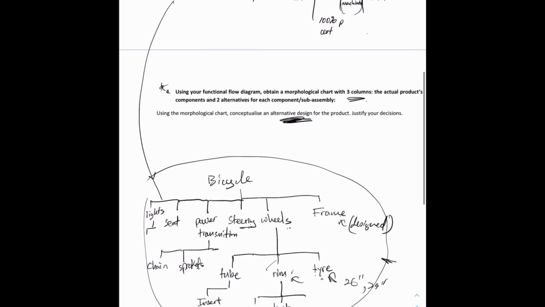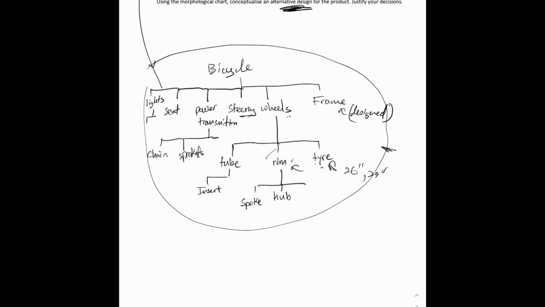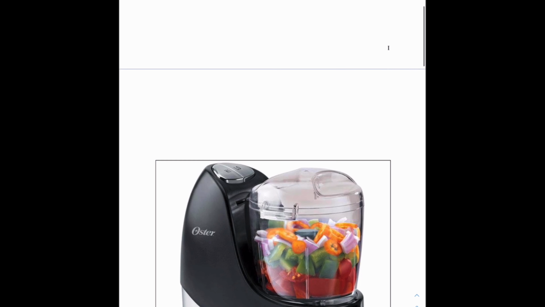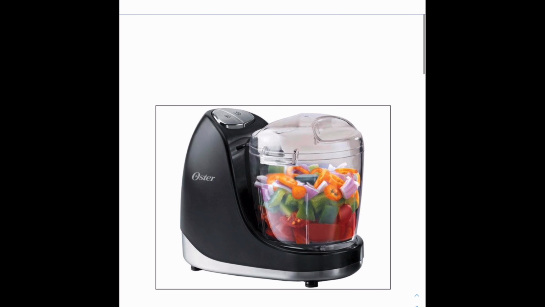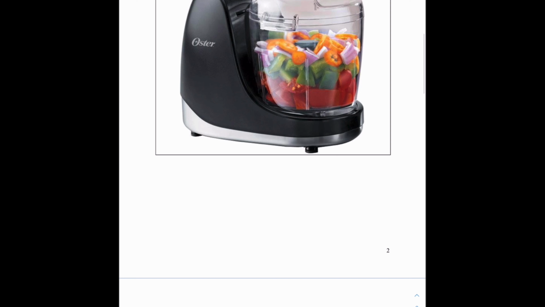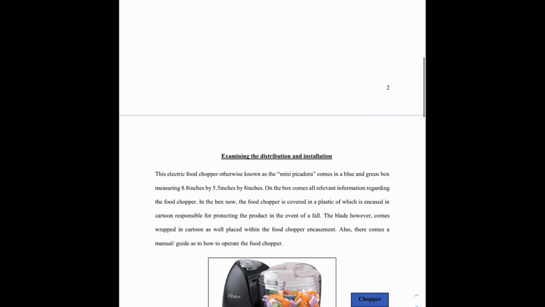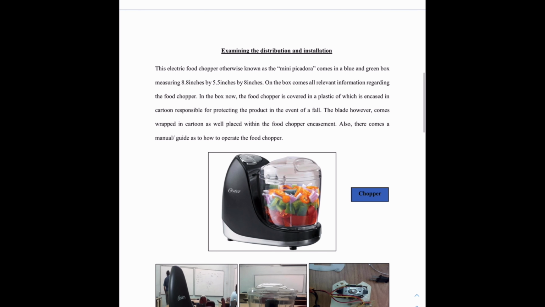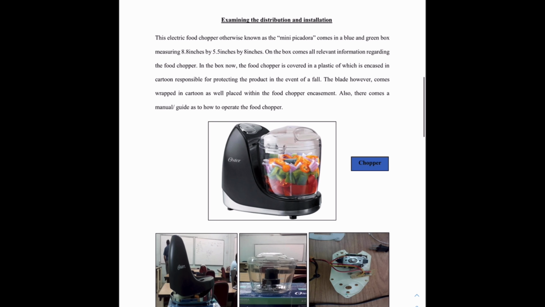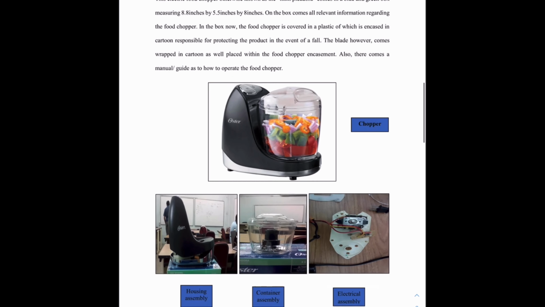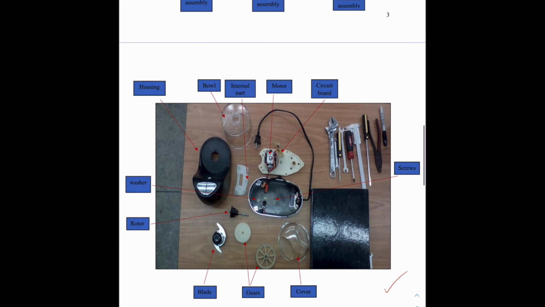Right, so I will just go through a previous student group's submitted design practice, so you can get an idea as to what it is that they did. This was the product that the students had at that time to disassemble. Now keep in mind the teardown exercise worksheet was in a different order than what you have, so you would see things being answered a little differently from what you have here. They had to review the distribution and packaging of the product. You don't have to do that, so that's why you would see they have a little discussion here on the box.